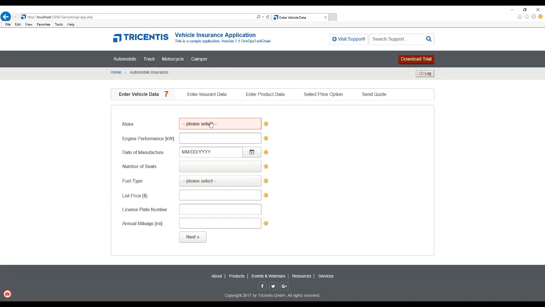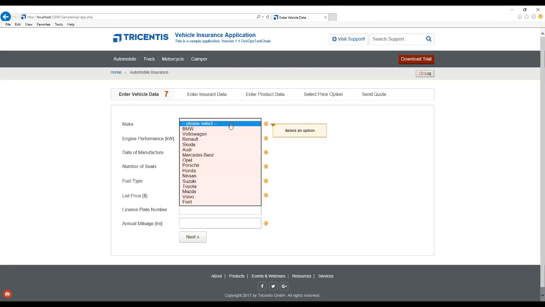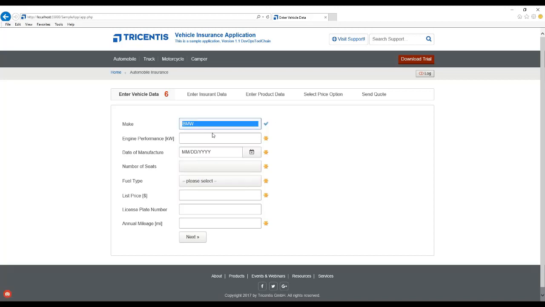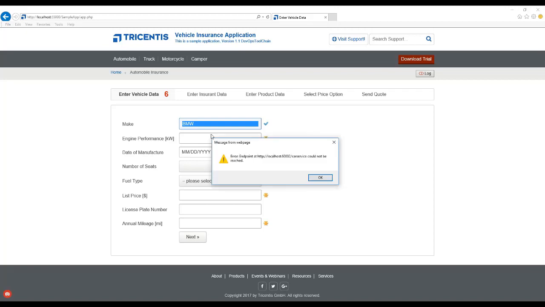So let's start with this. I have opened this web page, and we will start filling the values. I've selected the BMW. Okay, I'm getting some error. So we have seen the error at the first step. Now let's make this a case study. When the user is selecting any make, he is getting an error. So what a user will do, he will stop the session.